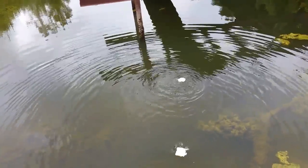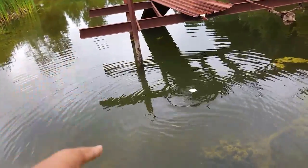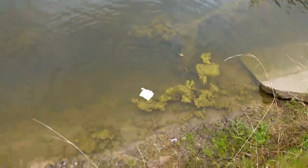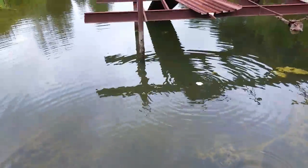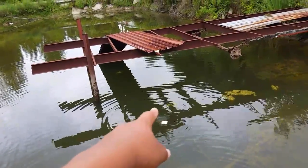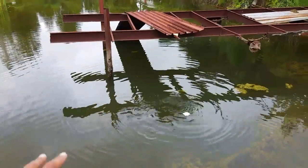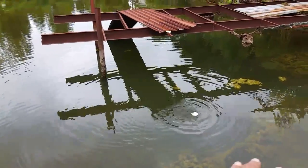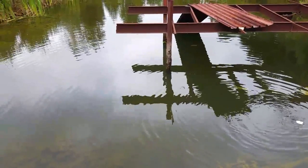There are a couple nice bass in here that I've caught over the years and stocked. I caught a seven pound nine ounce bass and put it in this pond. I caught two five pounders and put them in here - I think one of them died because I haven't seen him in a while. I've also got a couple two and three pounders in here. There's about a three or four pound bass right there - when I throw these pieces of bread in, the bass hunt off them, coming after the little fish when they go up to eat the bread.